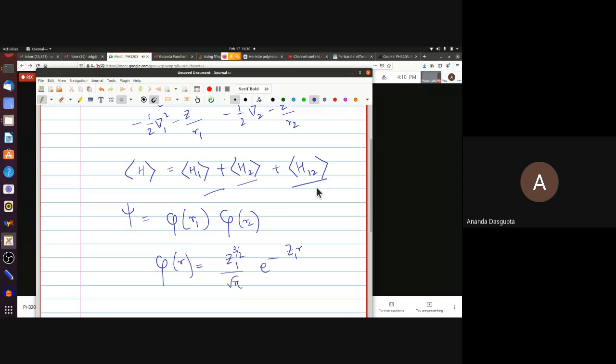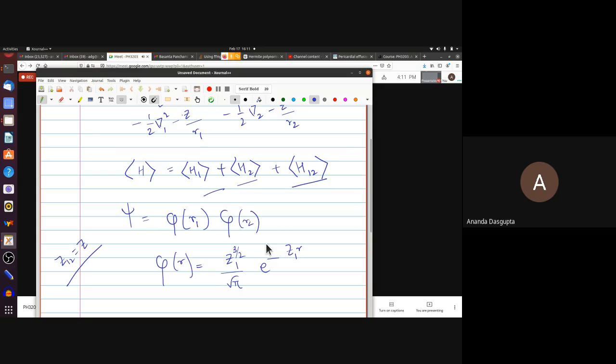By the way, if you had done the calculation without the H12, then it's obvious that the extremization would have happened at Z1 equals Z, right? Why? Because then the family of wave functions I have taken would contain within itself the exact solution. If there were no interaction terms, you have two electrons each interacting with a single nucleus, but not interacting among themselves. I mean electrons interact with something outside, but not among themselves.